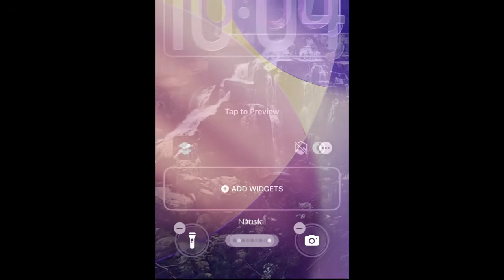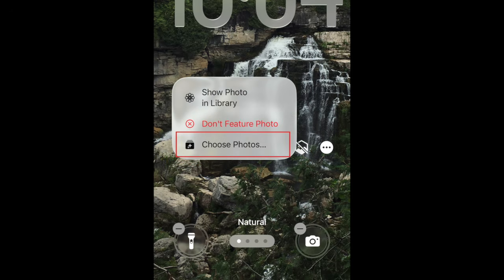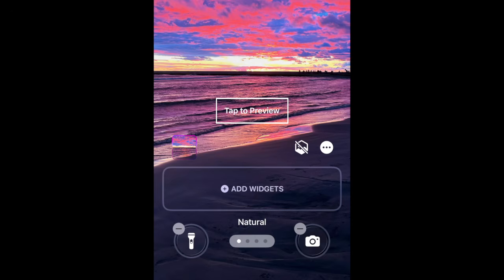If you're creating a new lock screen using photos, you can change out which photos you want to use by tapping the little photo selector icon on the left. You can hit Tap to Preview to see what all of your featured photos will look like.